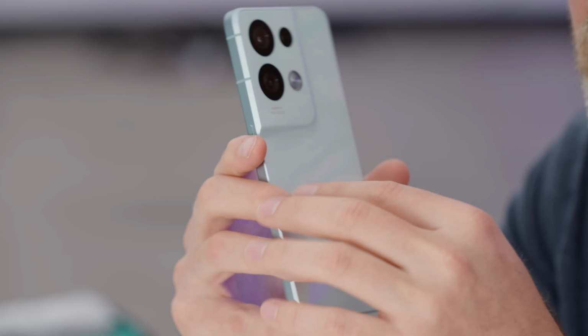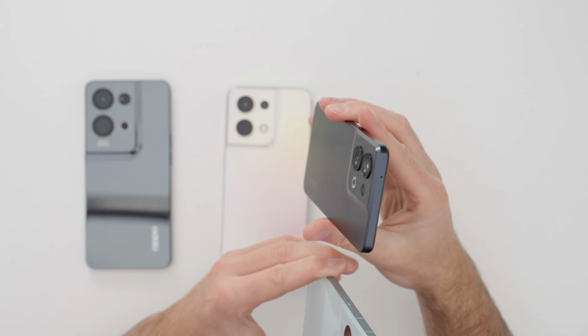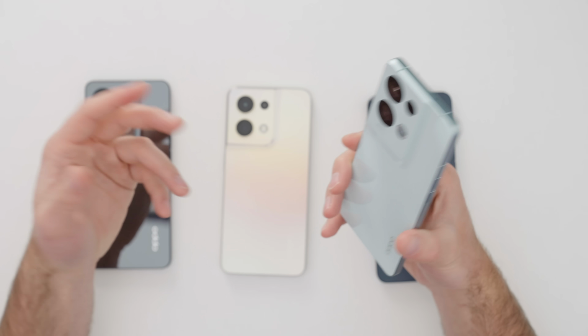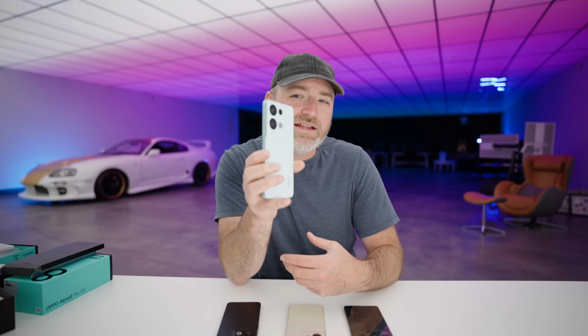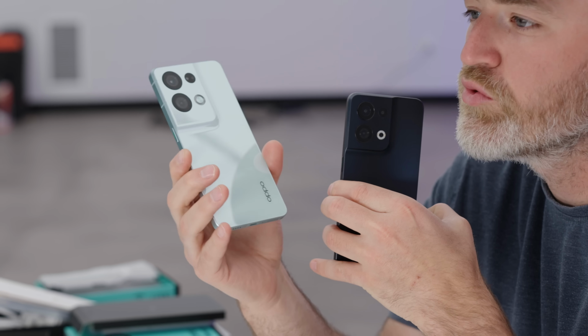These days, 450 USD, you even get a little ramp for your camera system. No hump, no bump. And some cool colors to choose from, and a budget option if you choose not to go Pro. Kind of a compelling package they put together. Obviously for me, it'd be about the Pro model. It is the new OPPO Reno 8 Pro and OPPO Reno 8 5G. Well, they're both 5G. Which one would you choose?